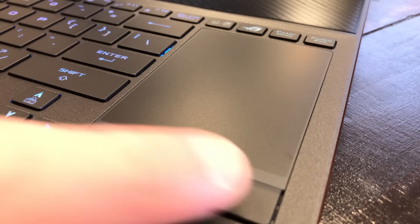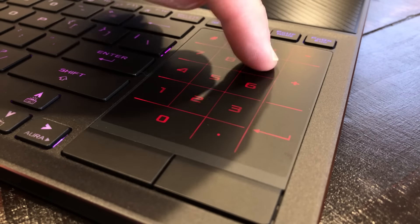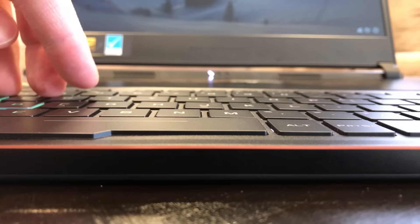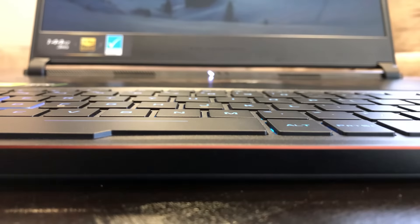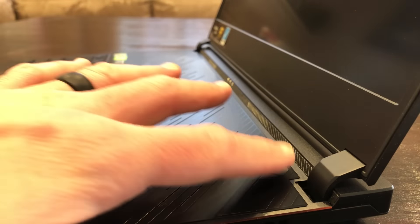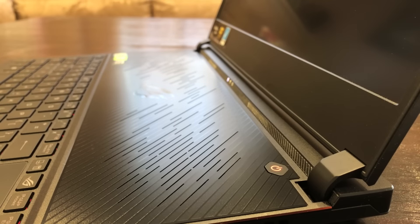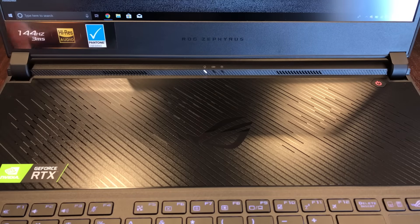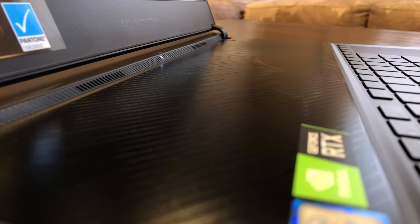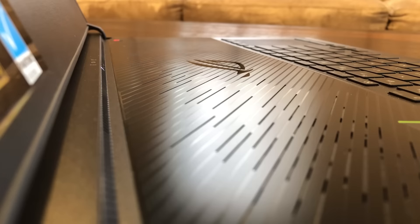Due to the design, the trackpad is uniquely located to the right of the keyboard. It uses Windows Precision drivers, gestures and works flawlessly, has dedicated buttons, and the trackpad can actually turn into a number pad at the push of a button. Aside from the keyboard being shifted forward to help aid in thermal performance, everything else felt pretty normal. The keys have about 1.2mm of travel, the deck itself is reasonably stiff, and the maximum temperature reached was 40 degrees Celsius. The power button is at the top right and has a very satisfying click, but there is no Windows Hello on the Zephyrus S. The plate above the keyboard allows for direct air intake access for the fans, so they're pulling in air from the bottom and the top, then exhausting out the back — one of the key features that allows a 0.62-inch-thick laptop to be as thermally efficient as it is.